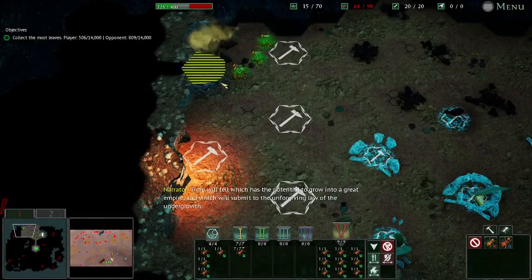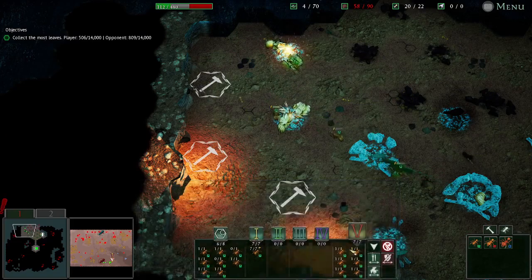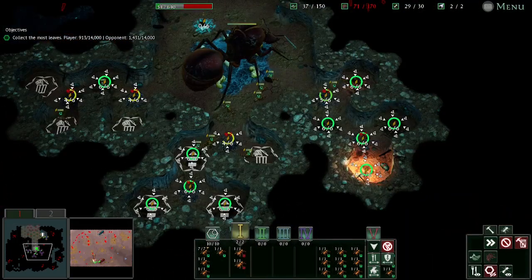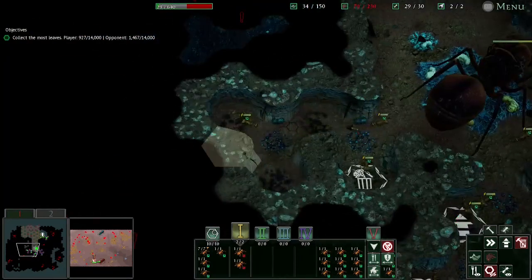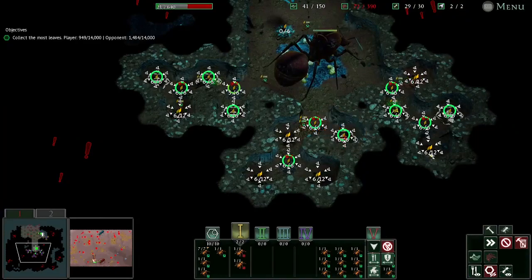Welcome to the harvest. Our objective is to reach 14,000 leaves before the opposing colony. My understanding of nest designs had fully matured at this point, and I knew how to make the best nest design for no tiles connected. Using this knowledge, I could build special tunnels that allowed me to put a speed tile in between refuse tiles. This allowed me to upgrade all the refuse tiles and didn't connect any of them.